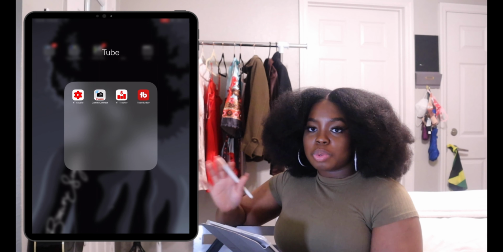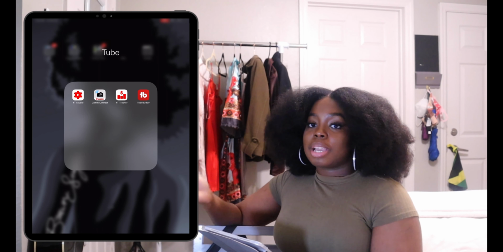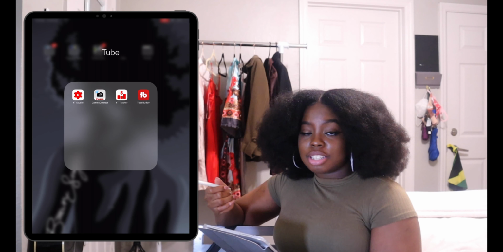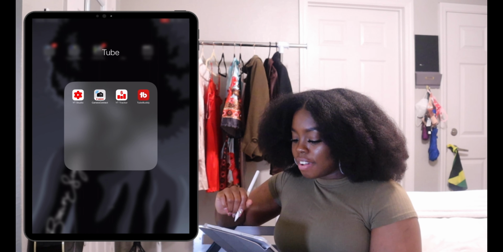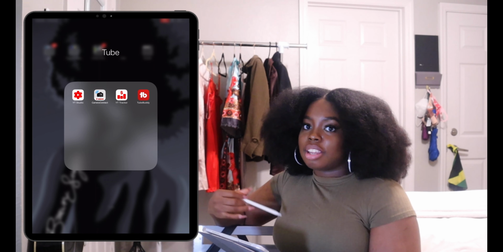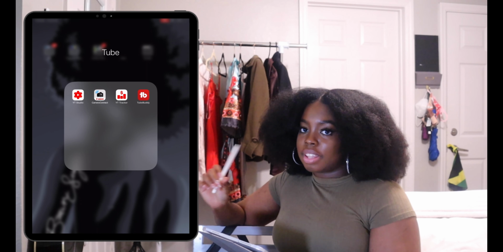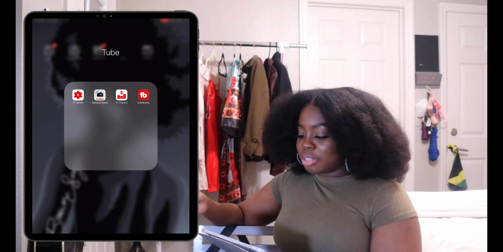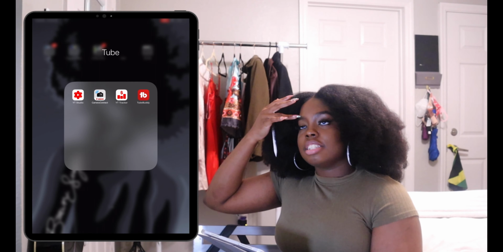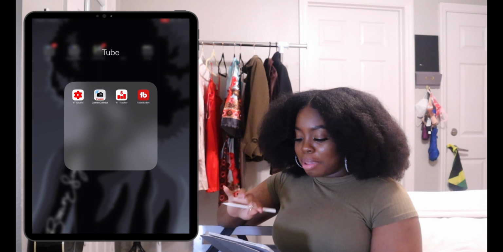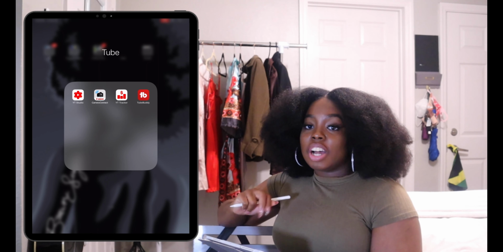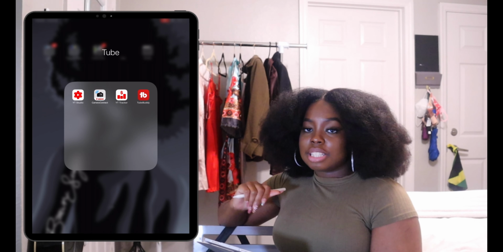Camera Connect, which is what I use to connect to my camera so I can see what you guys see, just to make sure I'm in focus and all that stuff. YouTube Tracker, just to track subscribers, watch hours, and stuff like that. TubeBuddy is pretty much the same thing. I can see milestones that I've hit. I'm able to track my views on each video, the comments and stuff.